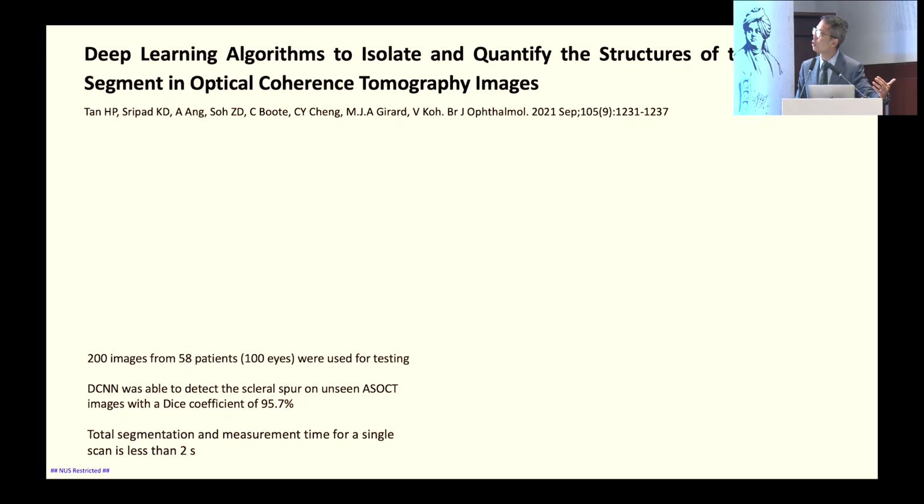In the past, when you wanted to detect or measure certain parameters on anterior segment OCT, you had to manually detect where the scleral spur is. So that's problem number one: can you detect the scleral spur accurately? Number two, is there variability? The same patient seeing you over multiple visits, maybe over several years, may have different scleral spur positions. The person identifying the scleral spur may not identify it at the same place all the time.